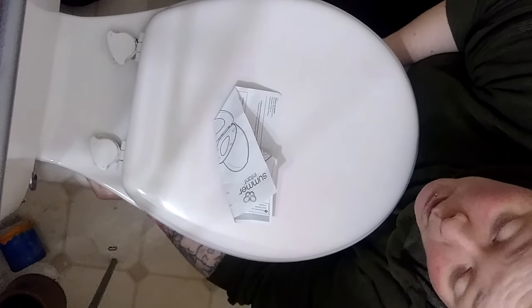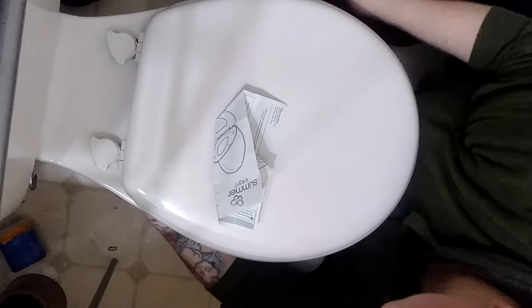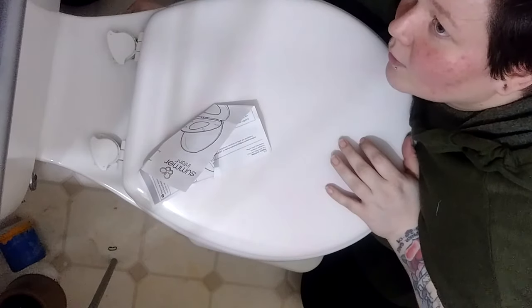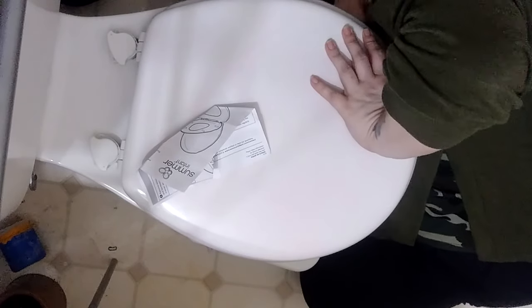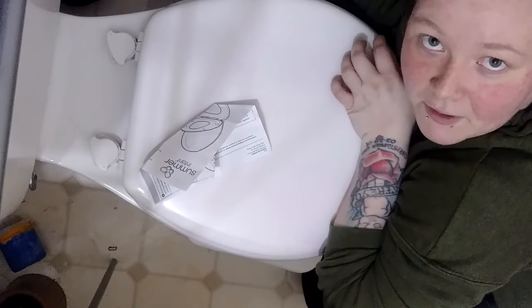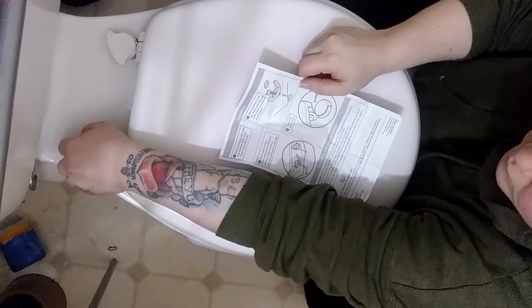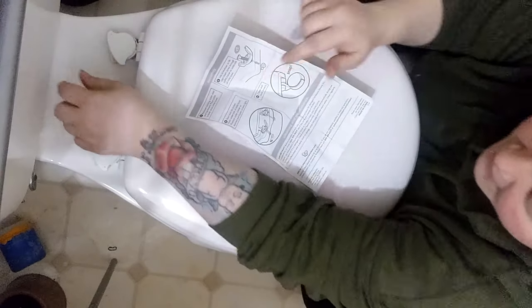I feel like this is gonna require, how do I say this? Oh, maybe not, maybe not. Maybe I'm actually strong enough to unscrew the screw part. Oh, maybe, possibly. Oh, no, no, no. I may actually be able to do this. They did it? Wait, then how would... Maybe this pops up? Like this?